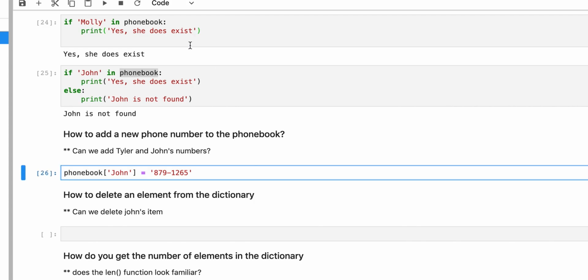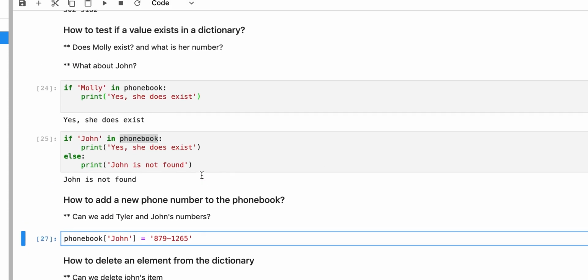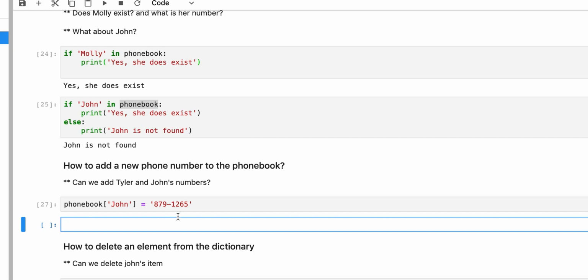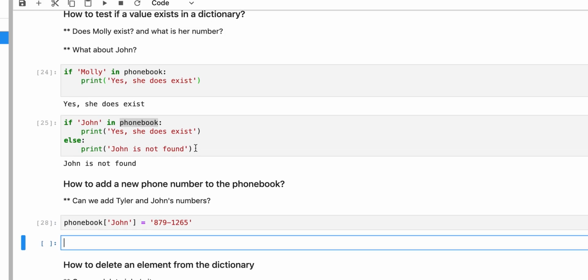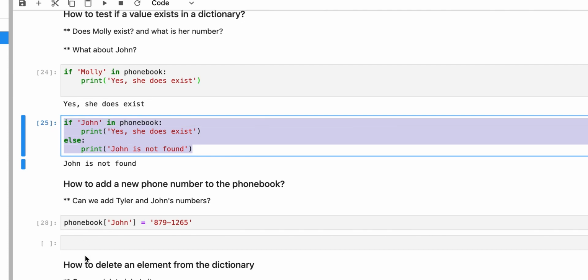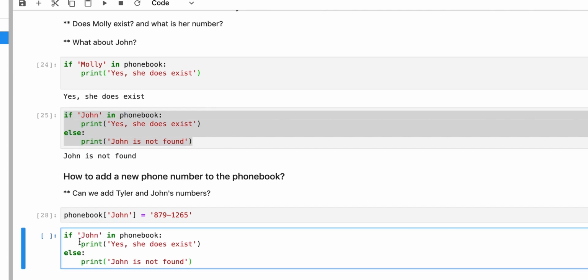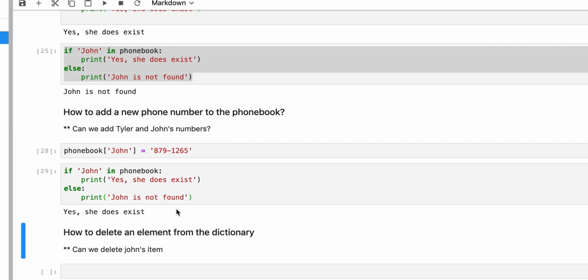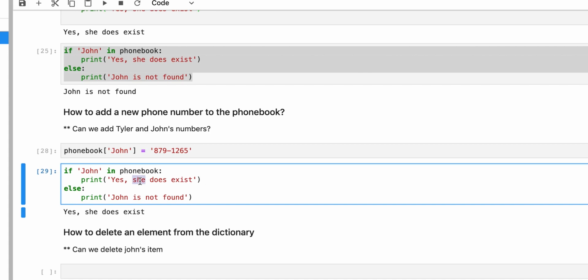I want to make sure that it runs. It did run. So now how do I know if John exists or not? Well, let's copy these lines and see if John exists. We said she, we actually need to change that. He does exist.